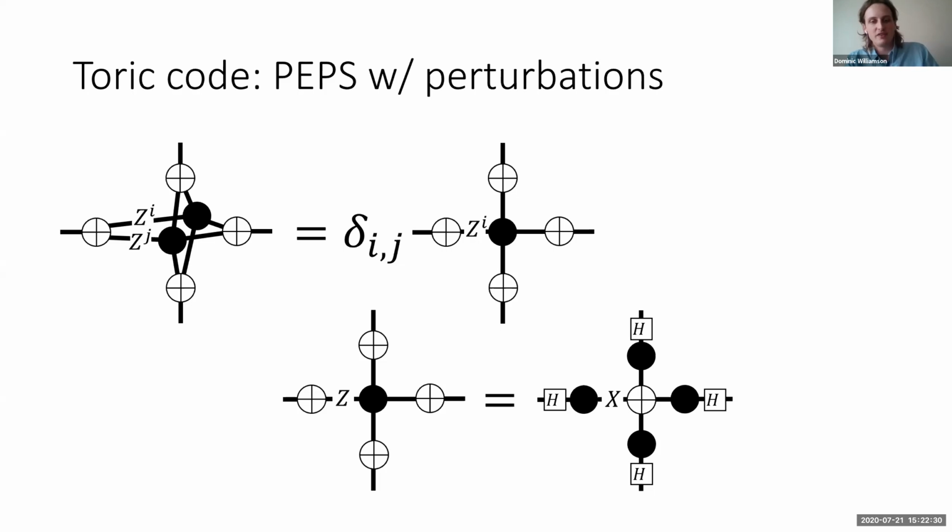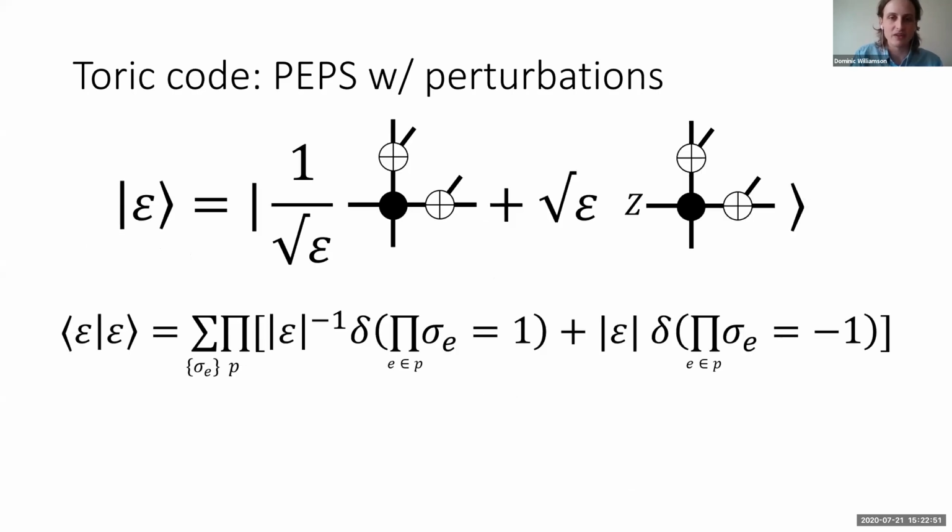And then again, I'm going to do this dualization, but now the only thing you need to keep track of is if there's a Z on the plaquette, it's going to get flipped to an X. So instead of it being a mod 2 sum of the edges coming in being 0, when there's an X there, it's a mod 2 sum of the edges coming in being 1, or minus 1 if you want to do it in the spin basis, the classical spin basis I'm using.